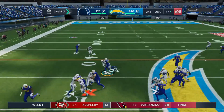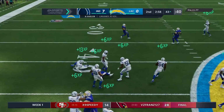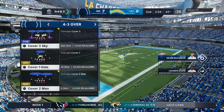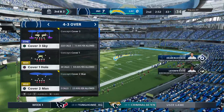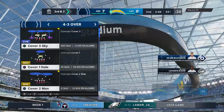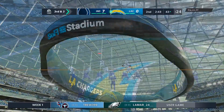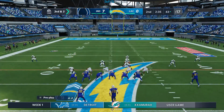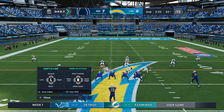On second down, Eckler. He'll get about 4 here, down to the 43-yard line. Eckler, the ball carrier. Granted, all things considered, they have to feel pretty good about getting that type of a gain, considering the blitz that they just had against them. Brings up 3rd and 3. The Chargers on third down. They've been good, 3 for 4 thus far. This time it's 3rd and 3.